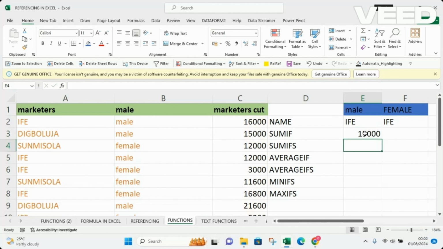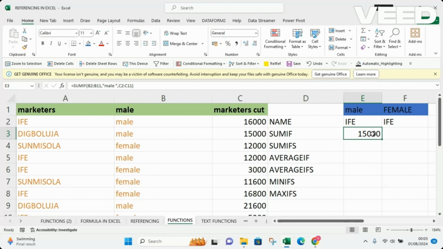Now we are getting 15,000. What does this mean? It means that inside all the males here, there is a particular male that has a space in its front. So that male is the one that Excel is calculating for here. And in the previous one, it was not calculating that particular male, which means that the answer we got earlier was not correct. So how do we go around that?